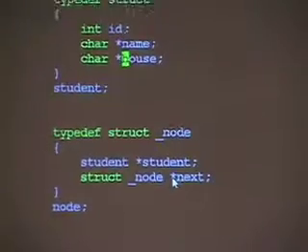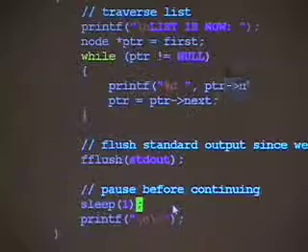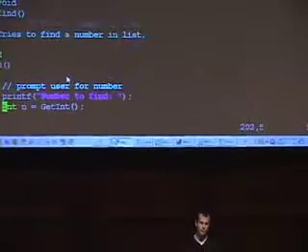Really the only alternative here would be to roll back a week and implement this list as an array that can just store ints, which in this case is kind of compelling because we already know how to do that. But we'll see in the next example when we move to version 2 of the list structure, when you start wanting to represent not just numbers, but for instance in list2.h, students, and a student might have an ID and a name and a house, then the use of structs becomes a little more compelling, if not a little more obvious. So we'll get to that in a second. Other questions? All right, let's look at this one other function here.